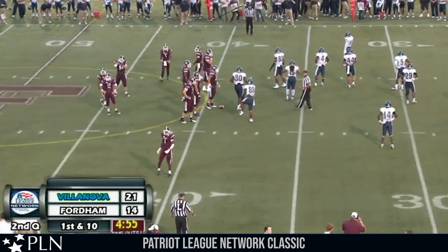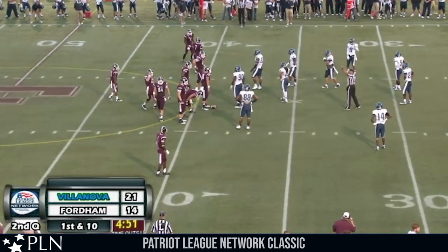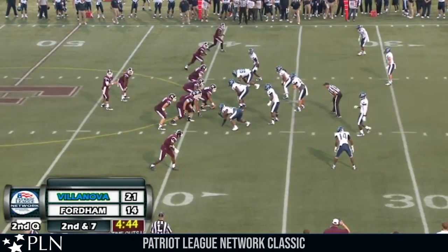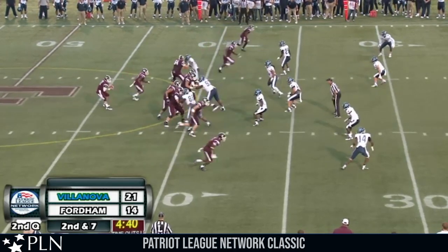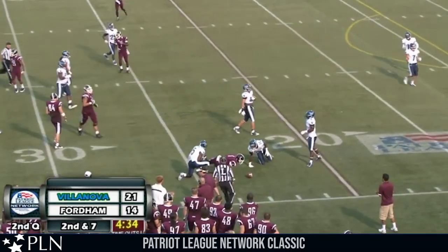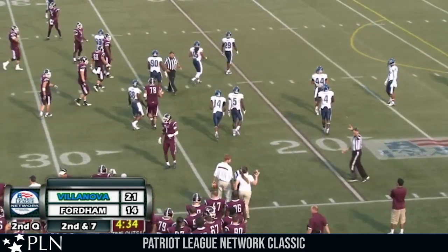Very manageable down here for Fordham — everything's pretty much open, run or pass. Two receivers split wide left, one wide to the right, tight end Dan Light wing to the right. Kuntz stands next to Niebrick in the gun. Back to throw, looks, throws over the right side — completes to Ajala at the 30 and he's brought down by two tacklers at the 24-yard line. Good for a Fordham first down. Shane Harris made the stop. Villanova in quarters defense with one-on-one coverage on Ajala, and he's able to get open and make the catch.